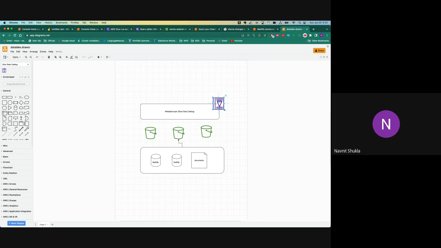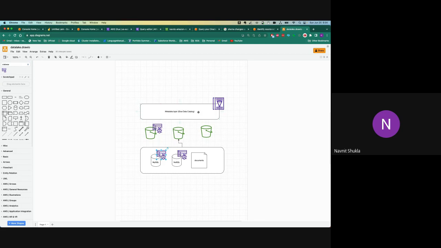In order to create the metadata, we have something called a crawler, which I will showcase. The crawler lets you crawl the data from your different data sources. Let's say I have a data source in NoSQL and a data source in MySQL, and I want to create a centralized repository for everything.